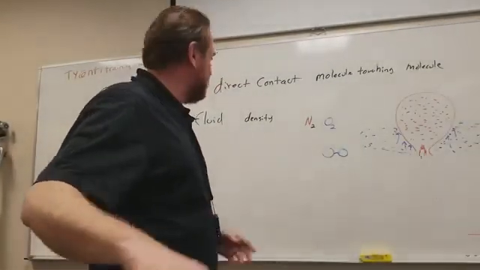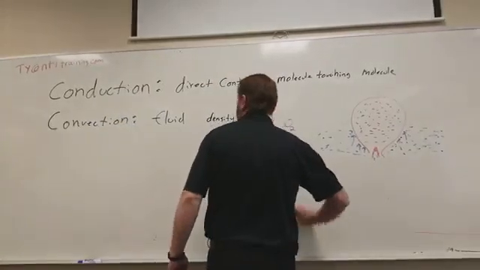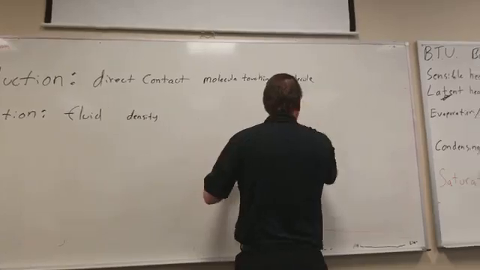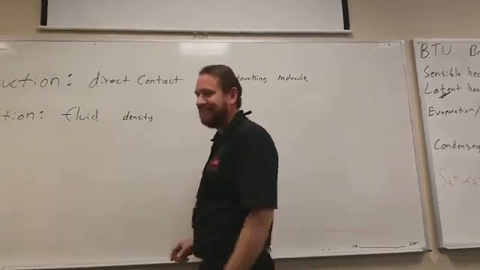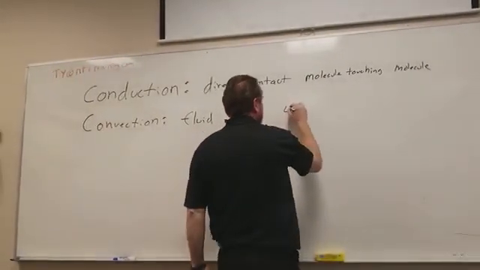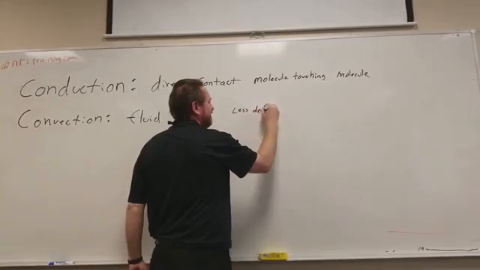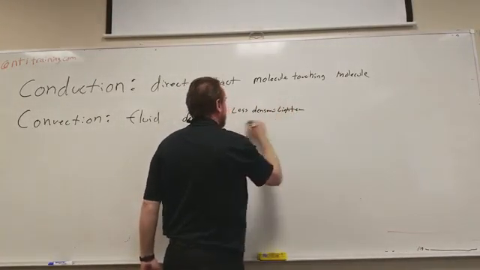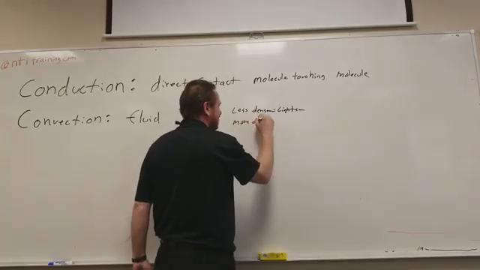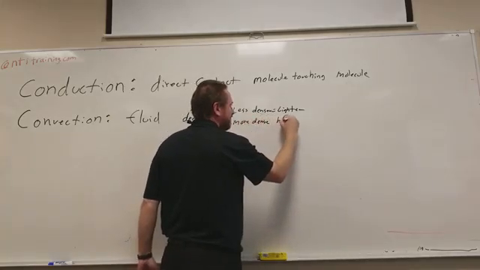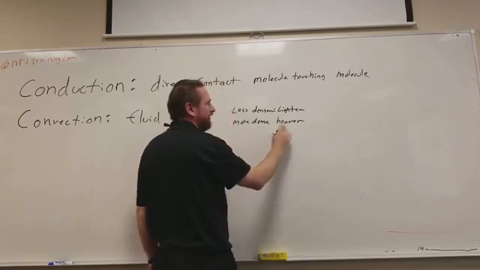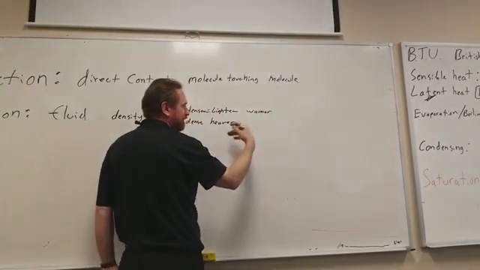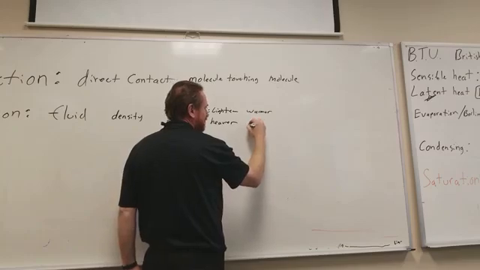All right, so the simplest way we could word this is convection. It's a movement of heat through fluid because of density. And what I want you to know is less dense is lighter, and more dense is heavier. So less dense, lighter would be warmer things, or of the same substance, something warmer versus that same substance being cooler.